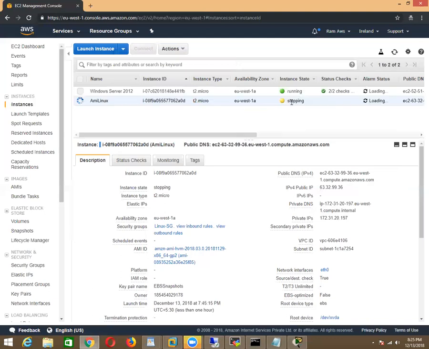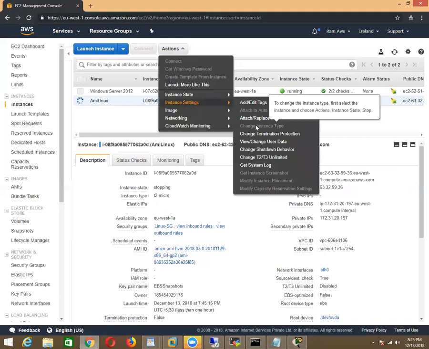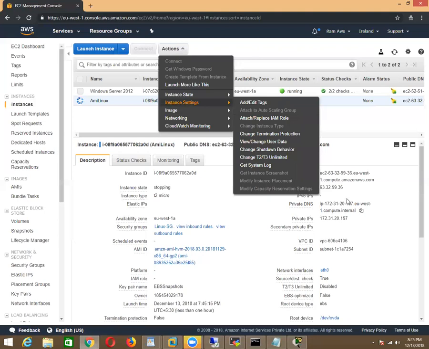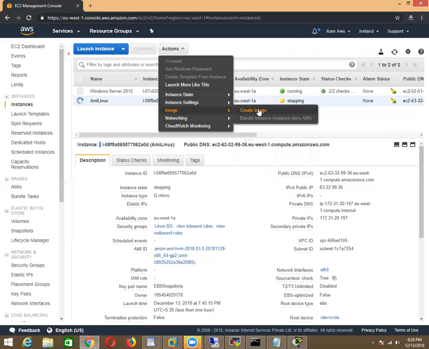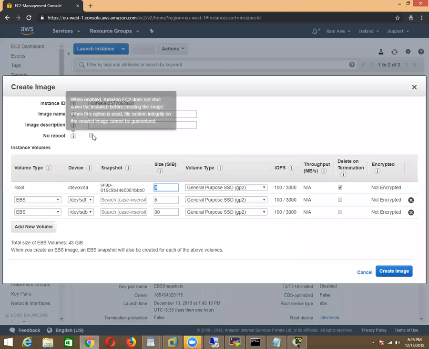And this behavior, definitely no one likes it, because if you want to change your instance type, you need to stop your instance. Suppose you want to stop your instance for maintenance, you need to stop your instance. Suppose you want to take an image. While creating an image, there is an option like no reboot.